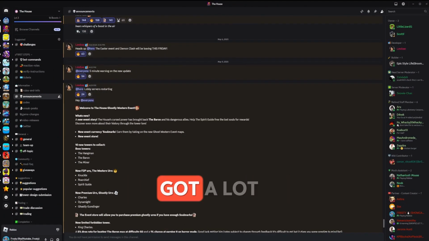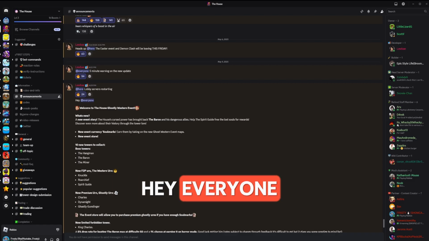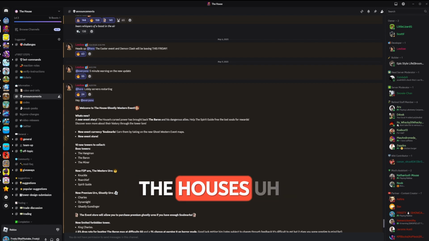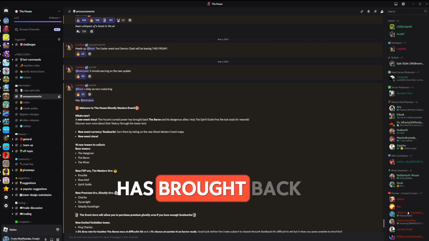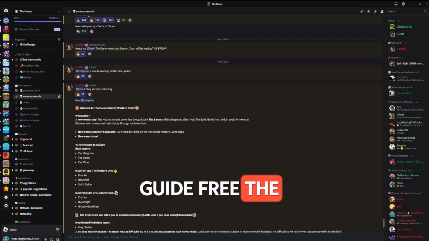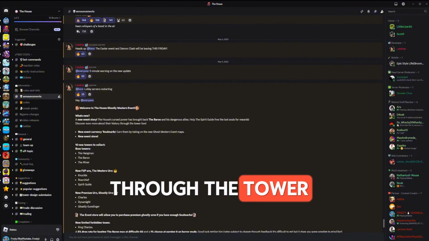Alright guys, so it looks like we got a lot here. So this was 5 minutes ago. Lobby servers resetting. Hey everyone, welcome to The House Ghostly Western event. What's new? A new event story. The House's cursed power has brought back the Baron and his dangerous allies. Help the spirit guide free the lost souls for rewards. Discover even more about their history through the tower lore.